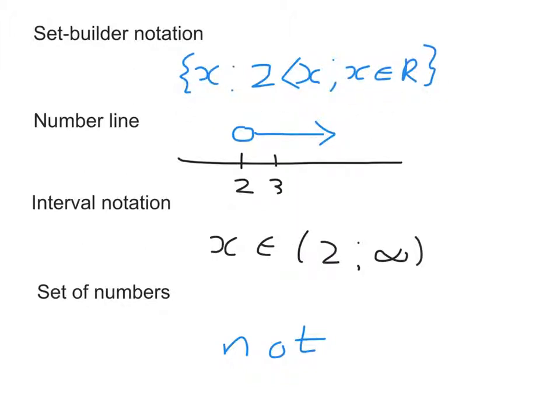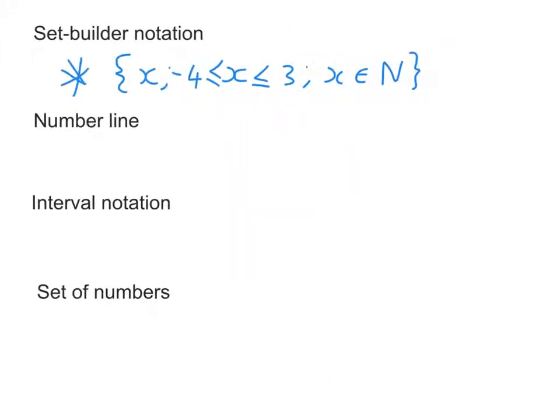This part and this part is not very, very important in maths. Eventually we're going to end up sometimes even just writing this little piece here. But for now, we need to understand that this goes together. So these are 3 different ways of writing the same thing. The numbers from 2 excluding 2 to infinity. The numbers from 2 to infinity excluding the 2. And here it says x is bigger than 2 and it's real numbers, so it's all the numbers that are bigger than 2. They say the same thing, that's why it's called 3 different ways of writing the same thing. Right. If you can answer this question without making a mistake, you really understand what's going on here.